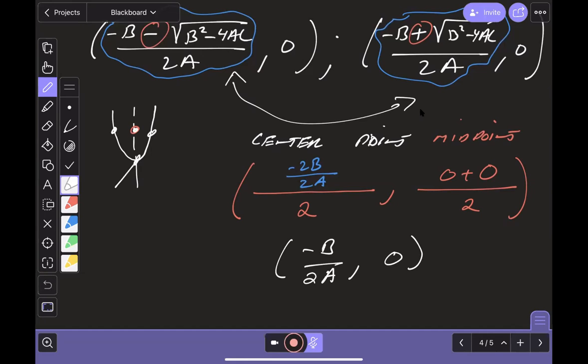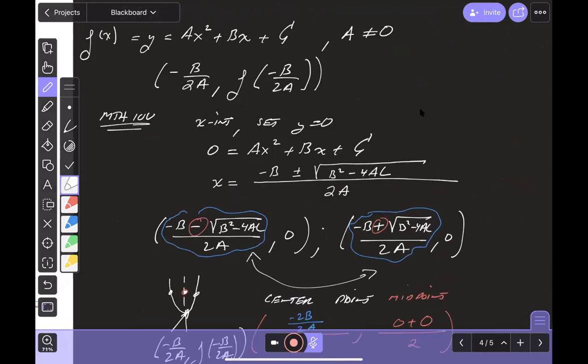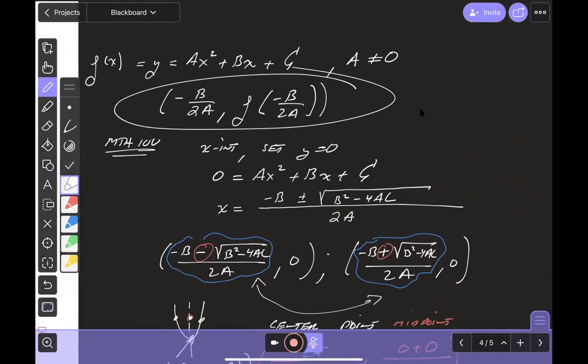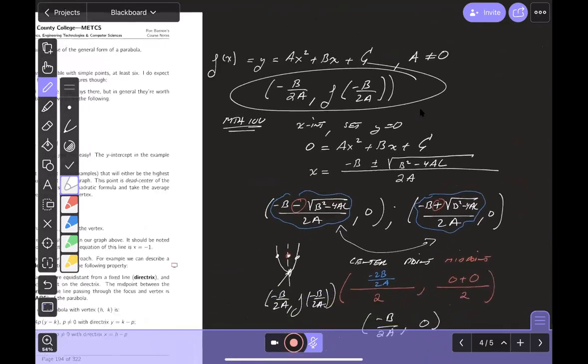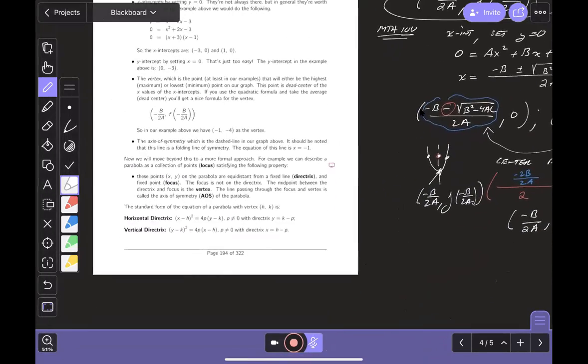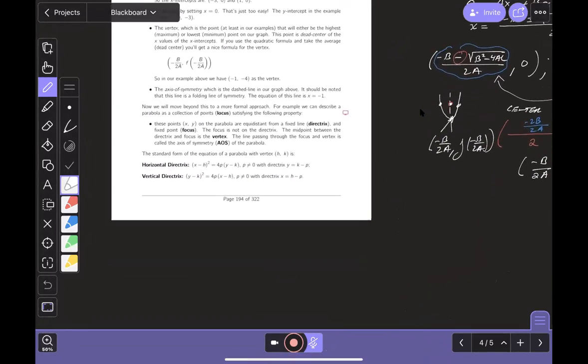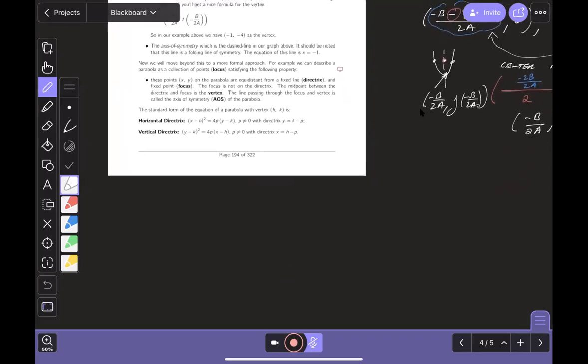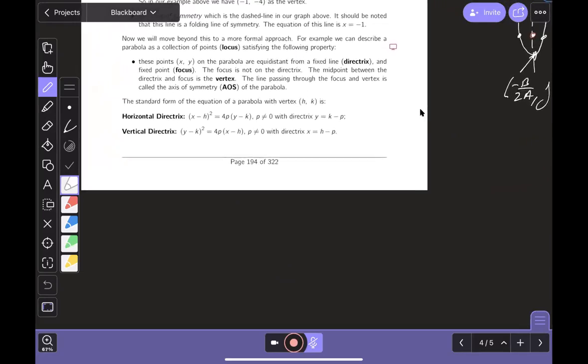So what's the vertex going to be? It's got to be on that line. So it's going to be minus b over 2a, f of minus b over 2a. All right, point out where that is. It's right up here, and we derived that formula for you. So that's like a basic Math 100 question. All right, so what are we going to do now? We're going to talk about the more advanced material.